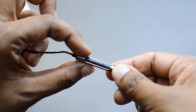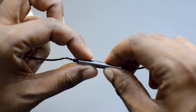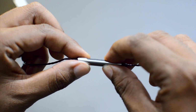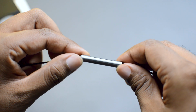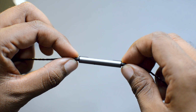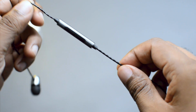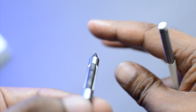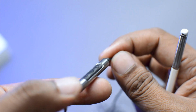to access. But when you are going to access the volume control buttons on the left and right, these are at the extreme ends, and when you place your finger, it's going to land up half on the microphone surface and half on the button. So in order to control the volume, you actually have to apply a little bit more pressure. So I just wish that all these buttons could have been leveled up with the surface of the microphone, or the entire microphone could have been made longer to easily access the volume control buttons.